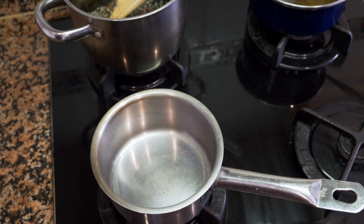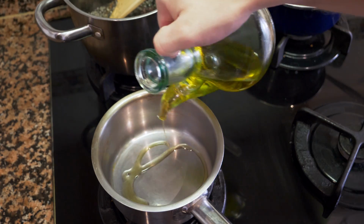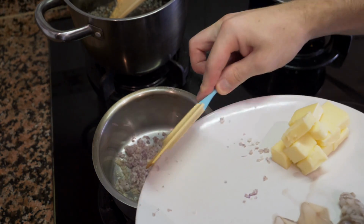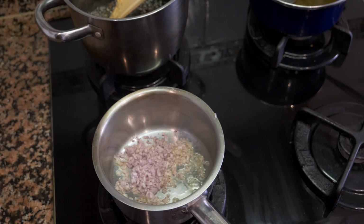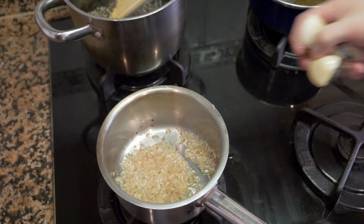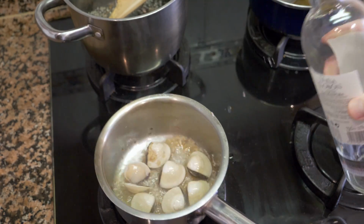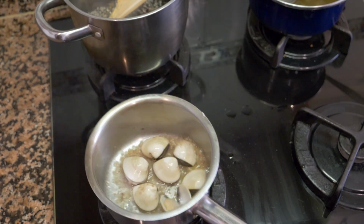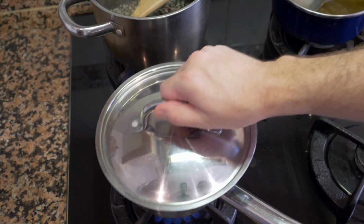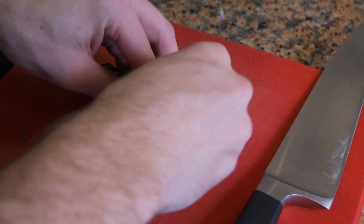So, first, get a little saute pan, a little bit of oil. We're going to add the rest of the shallots to the pan. Going to add the clams in, the frozen clams, and a bit of white wine. You can add a little knob of butter in there, and we're going to put a top on it until they open. We're going to julienne some parsley.